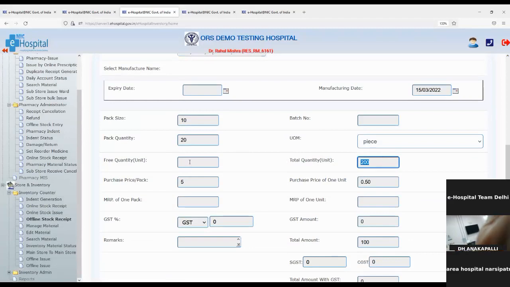If any free quantity is available, also we can mark. So per pack, the per pack price is 200. So it is automatically calculating the per unit, it is 20 rupees.